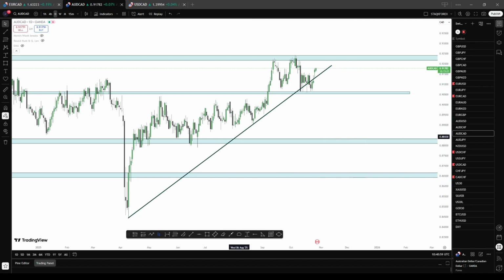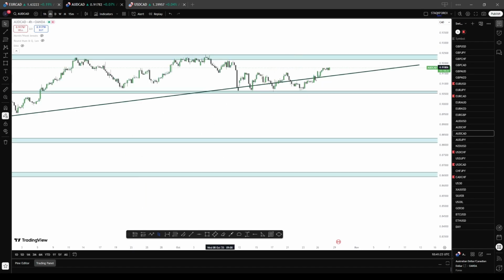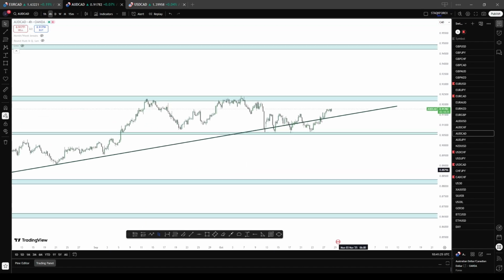If you watch, we have touch one, touch two, then touch three. We break out, then price moves back into the trend line. So currently we are inside the trend line and we are heading upward. If I want to trade this, I will just have to move down to my entry time frame, which is my 4 hour.